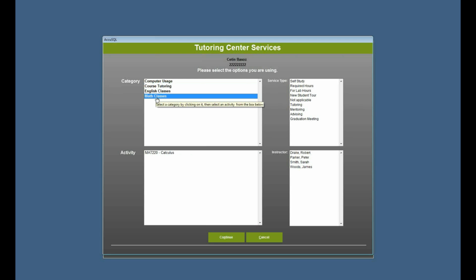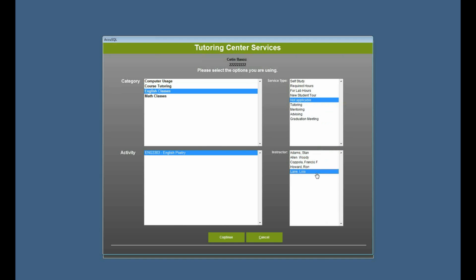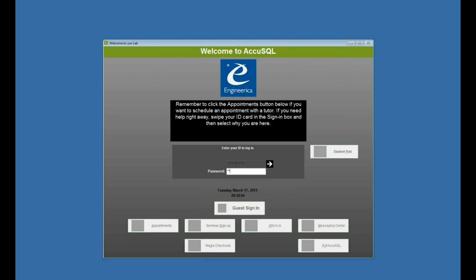Okay, so student is seeing registered classes. They're going to see every service type in my system since I'm on default all. They're going to see any global activities, and in this case they're seeing the professor that teaches the various classes. Okay, but now we're going to go in and change to the math lab and see how that works.